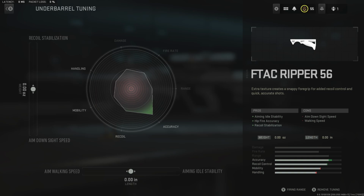And once again, if you'd like to remove your tunes, you can see in the center of the screen what honestly reminds me of those Pokemon stat IVs from back in the day, if you guys were playing on the early Nintendo DS. That's what this reminds me of, like those stat bars for Pokemon. And it makes sense to me.